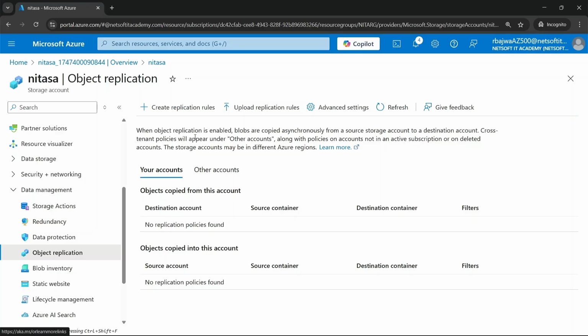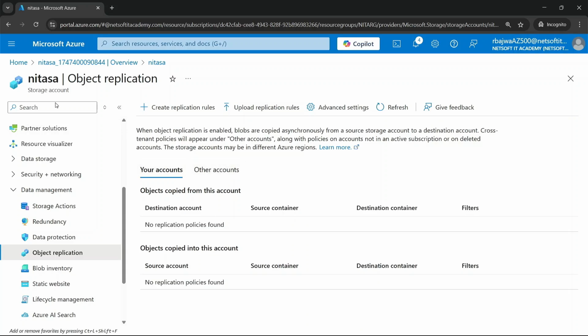Let's say it's a blob or maybe a file in the file share. You can use this feature set. That is object replication. You go here and then you create your replication rule. Basically, it will just allow you to copy your objects from this account onto another, or from another account to this one.